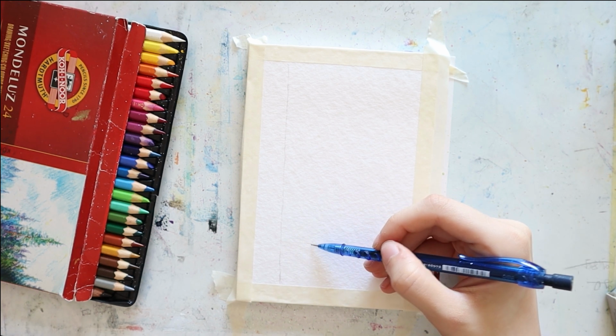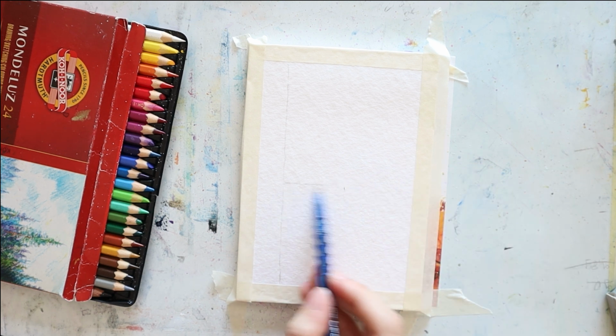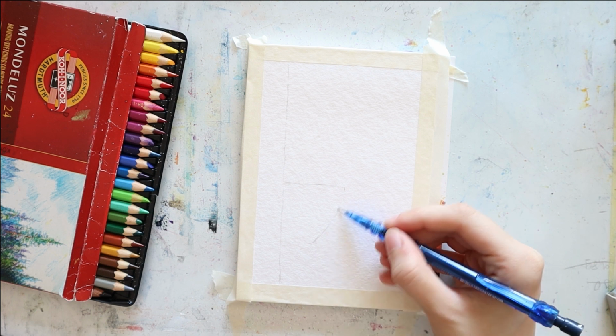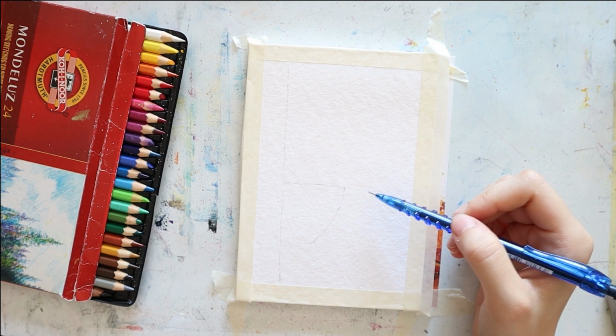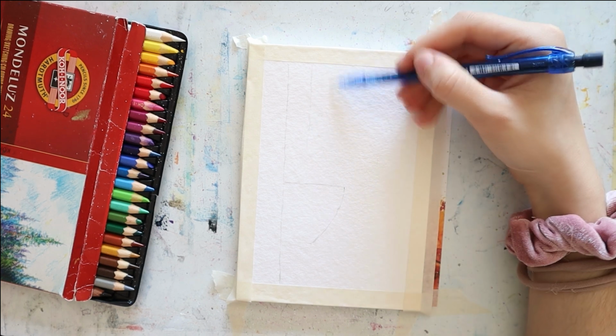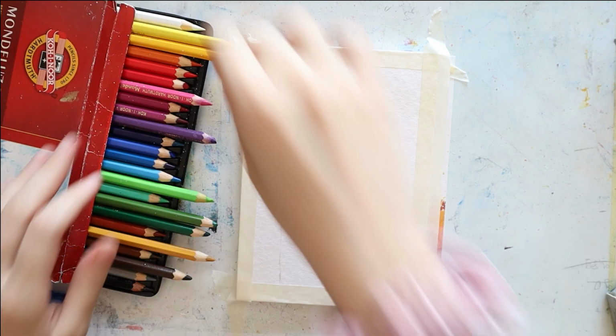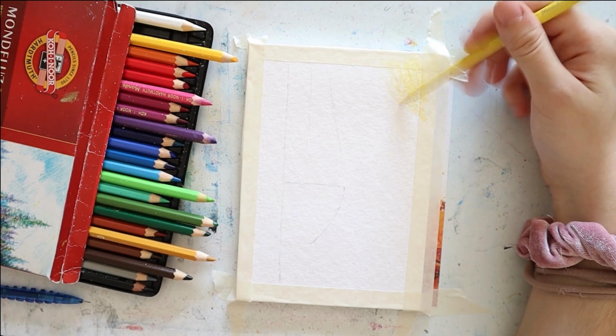And I've started by taping down the paper so everything stays flat while I paint, and using a normal graphite pencil. I could have also used a watercolor pencil for this. I'm just laying down my very basic sketch. I've added a wall to the left side and then a very simple, very basic flower pot sketch.